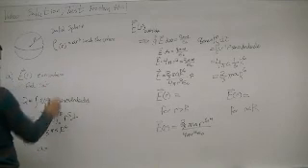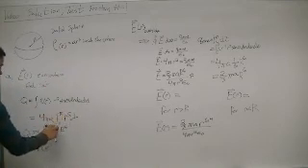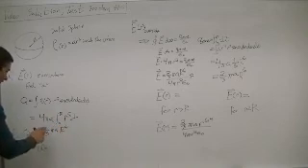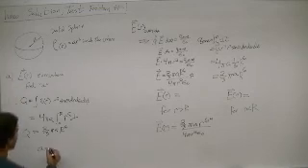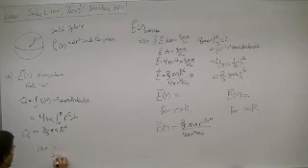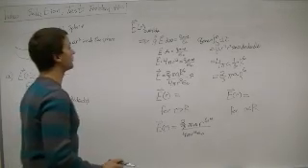Plugging in rho of r, you get A, and then r squared times r cubed from 0 to big R, dr, gives you 2/3 pi A R to the 6th equals Q. Solving that for A, you end up with A equals 3Q over 2 pi big R to the 6th. So that's our A.